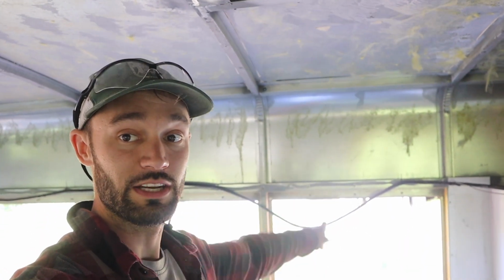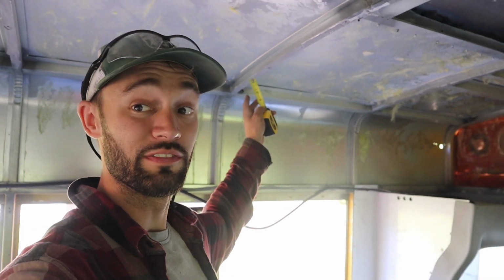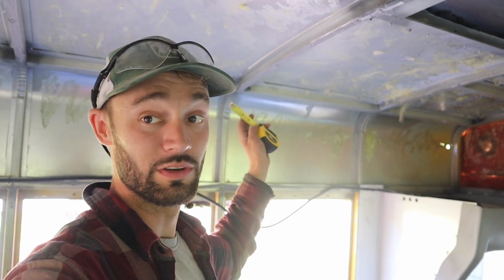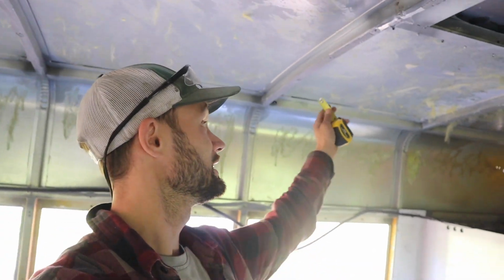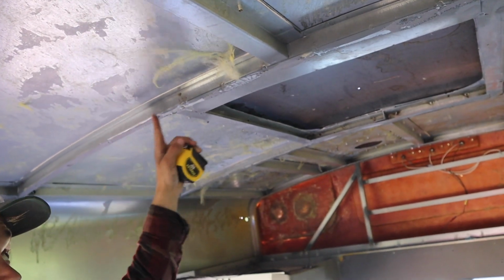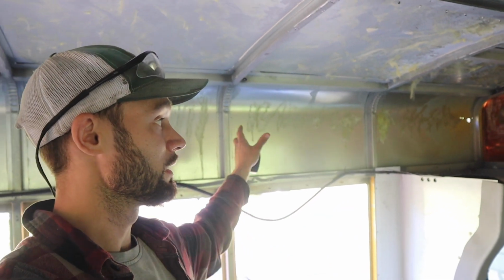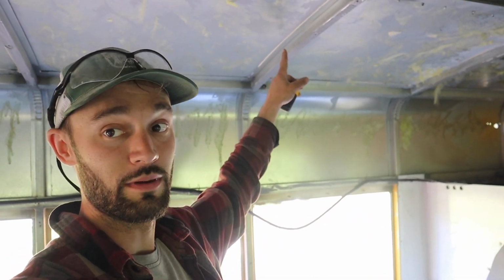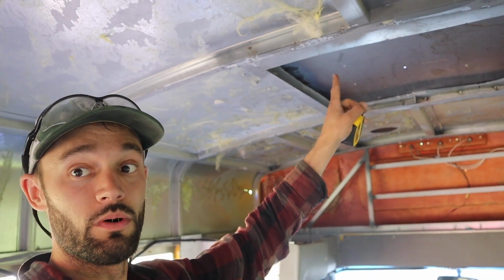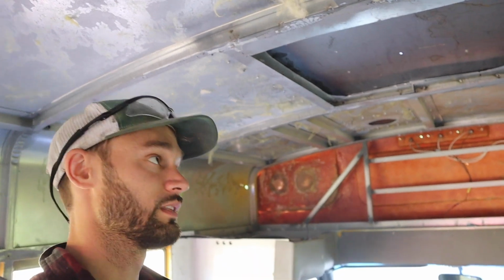But if I'm putting a kitchen right here, maybe I want to put upper cabinets. Upper cabinets are probably going to be 15 to 18 inches deep, depending on how you're building them and if you're making them custom. But 18 inches is going to bring me out to about here, which is not much room from where my Maxxfan is. So I'm thinking in the back of my head, if I put this cabinet in, I've got to mold the cabinet and scribe it to the roof. I've got to put my ceiling in, and I still want to be able to mold out and make sure the Maxxfan has enough space so that I'm not intruding on either one or the other.